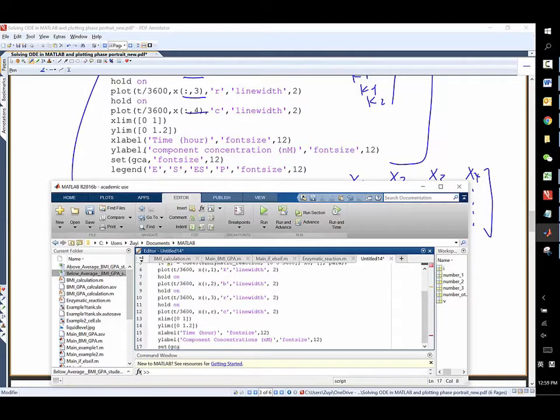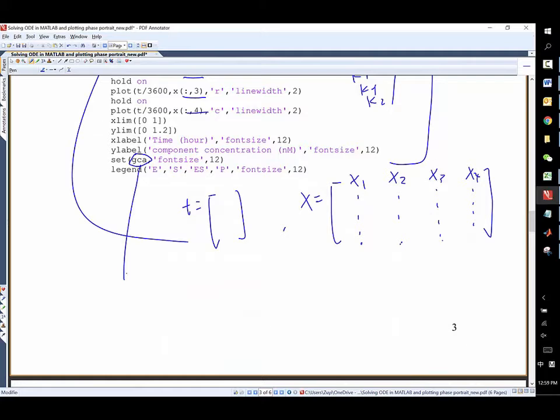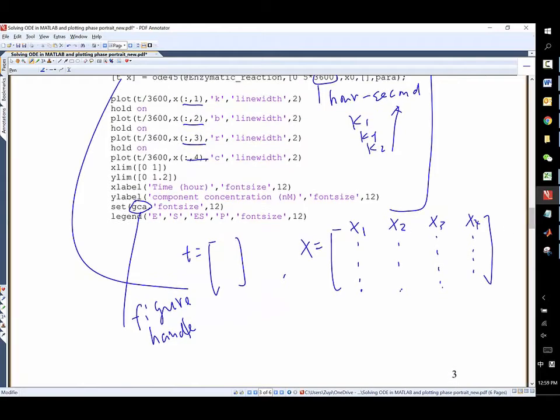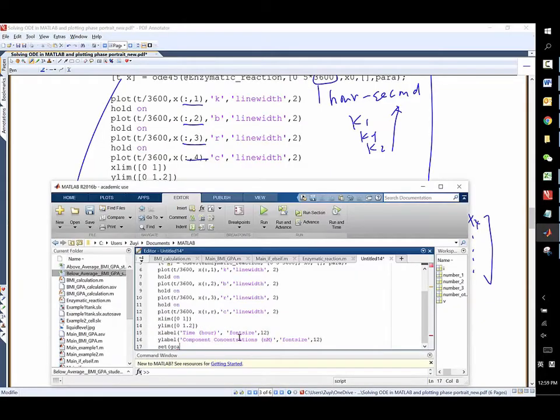GCA means the figure, like the figure handle. So you could change the font size here, or this one, by using GCA.